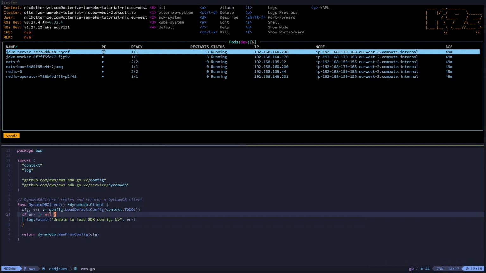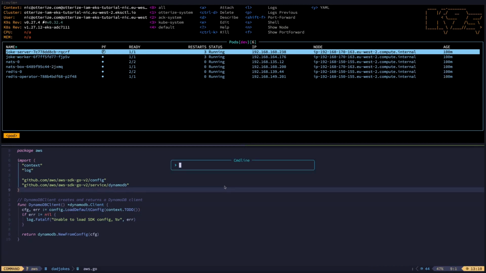As you can see, I'm just loading the default config, which normally should be the shared credentials. But in the pod, I don't have any shared credential store. So the SDK is intelligent enough to understand that if the web identity token environment variable is populated, then it's going to use that to connect to AWS, as easy as that. So it's totally transparent for the code.